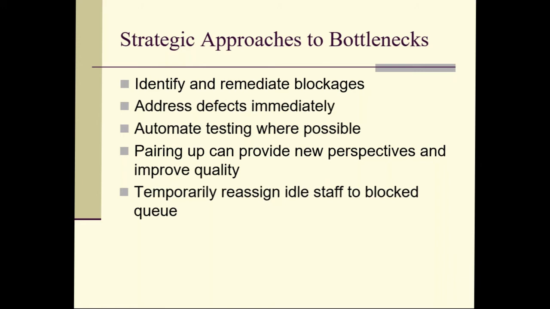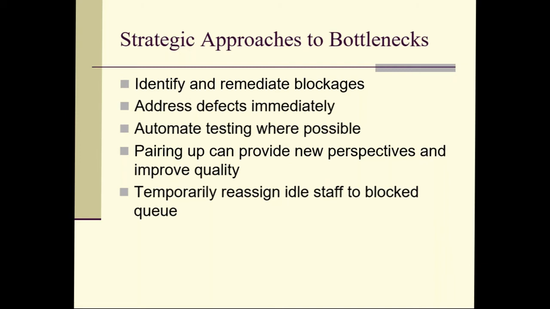Sometimes we pair up individuals to work together side by side, which gives new perspectives on work. Two heads are better than 1. We might be able to spot issues faster. People can keep each other more motivated and focused, right? And it helps improve quality. They can inspect each other's work as they go. That's a technique that can certainly help with bottlenecks.